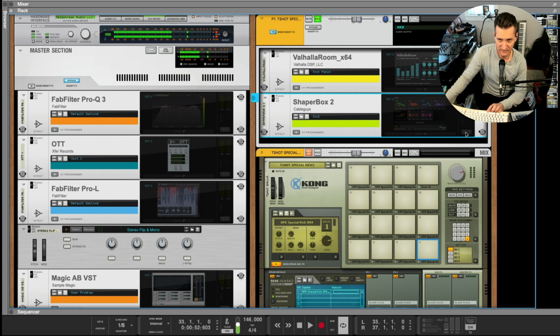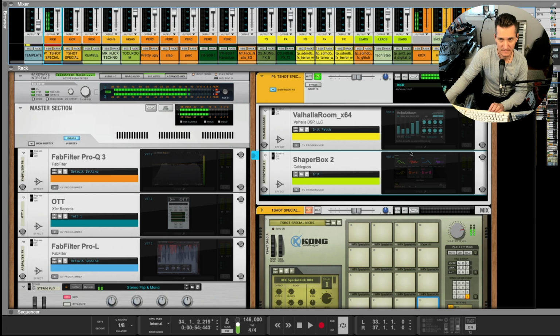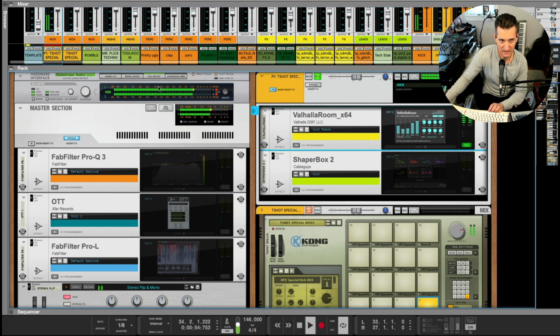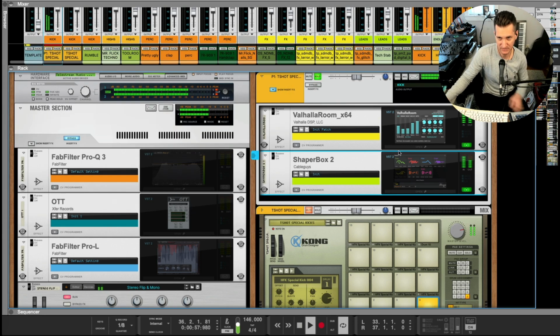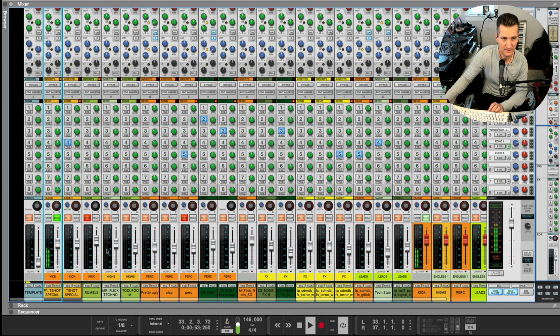So let's take this stuff off. Okay, it's basically the same thing, so it's the same thing minus the delay. Then I came down here, I added a reverb from Valhalla. It's also going to sound bad for a minute while we're doing this. Then I added a Shaperbox, a sidechain effect, cutting off that first every quarter note, cutting off the attack from the kick. So now you just have this big reverb with the kick on it.